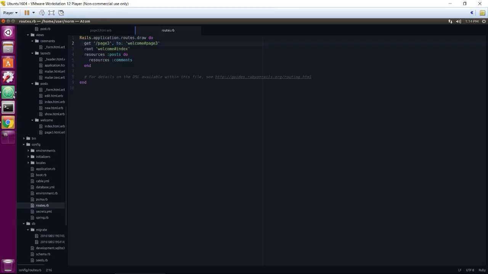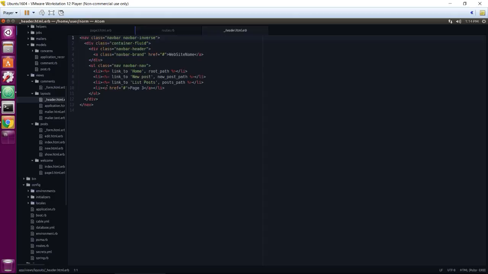All right, and we need a link to it in our header. The header link needs to change. So let's change that. Whoa. I wonder, does that work? Page 3 path? That can't work.